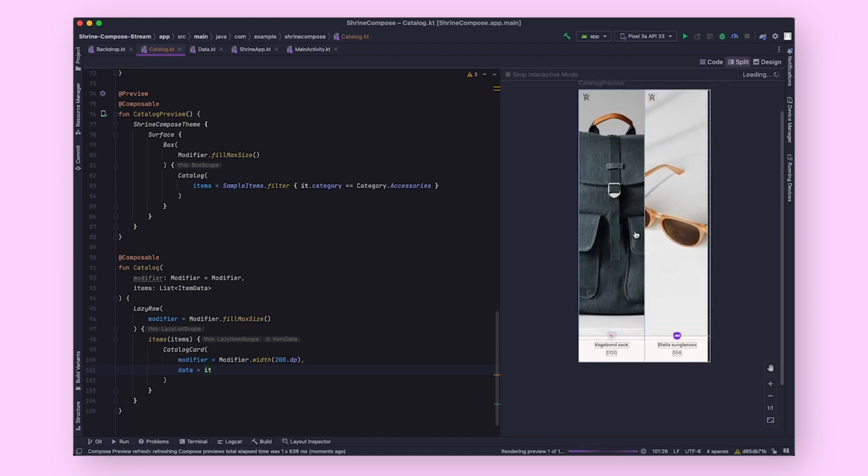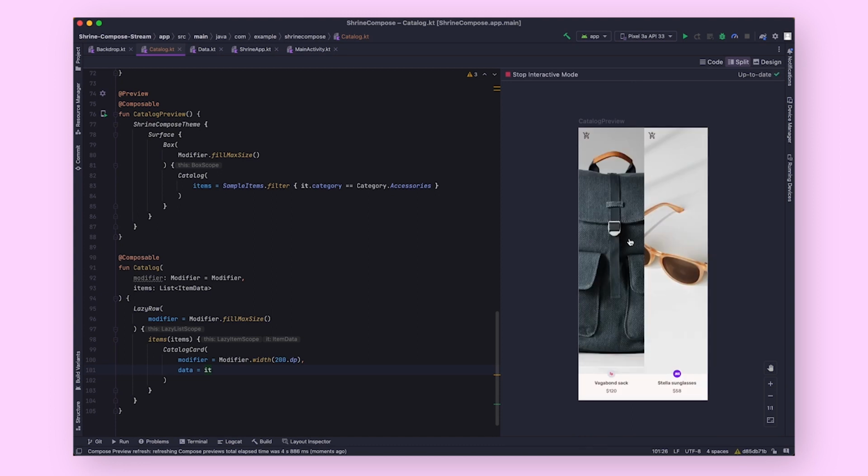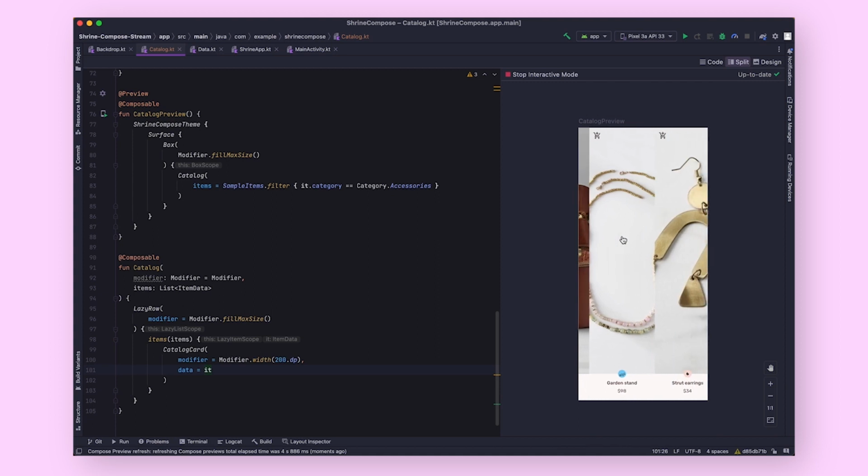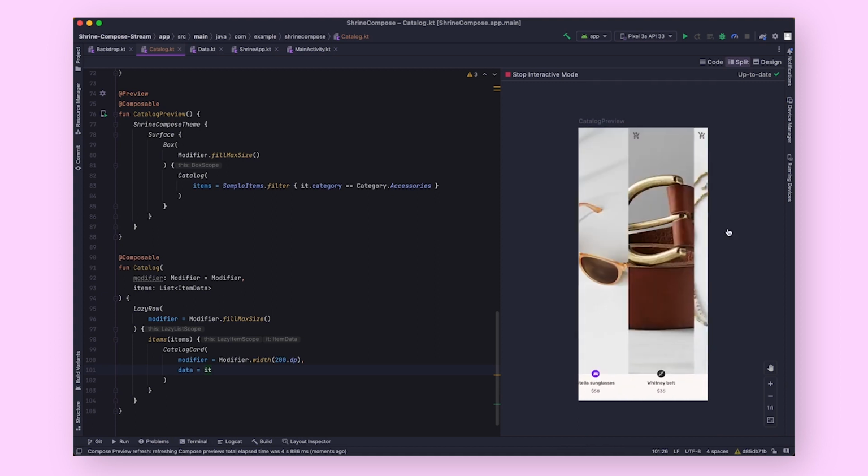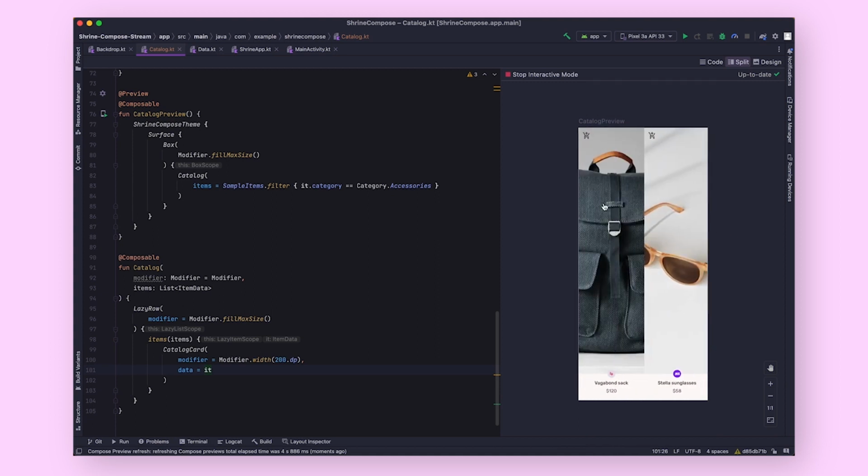And back to what I said about image cropping, you don't know how big the card is going to be where it ends up being used. So this content scale crop is actually useful to get a decent layout for the photo that doesn't stretch or distort in any weird way. So here it's only 200 dp.